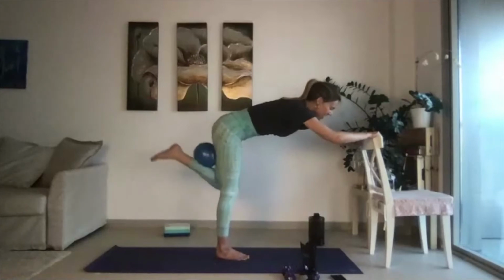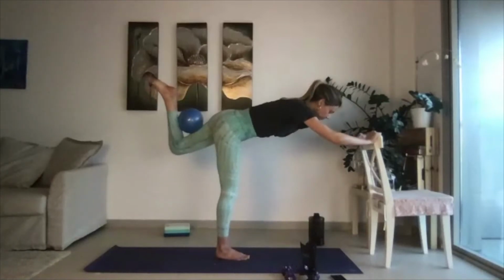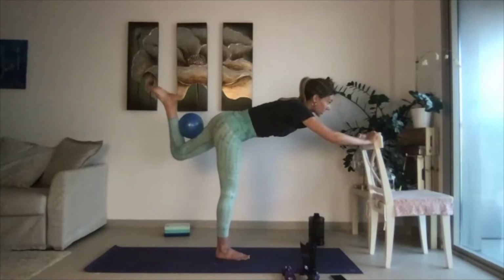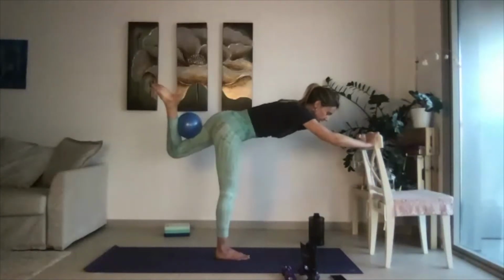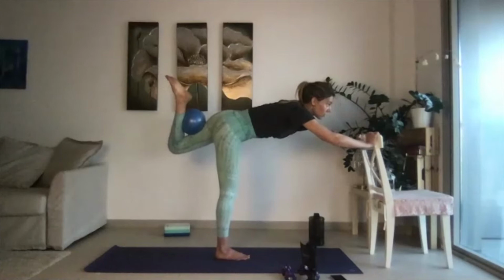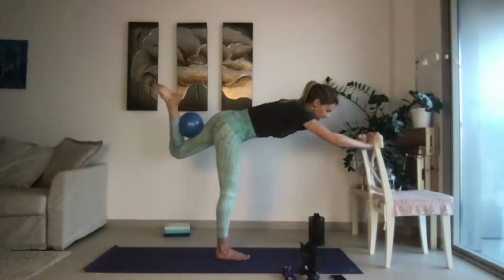Take one more, lift that leg up, curl, do those squeezes. And since I've implemented Barre into my regular routine, it's enhanced my yoga practice. Like you've probably seen on Instagram, all the arm balances that I can do now, I couldn't do those before I started Barre. It's the weightlifting, the strength training.